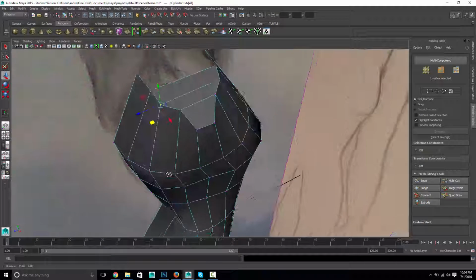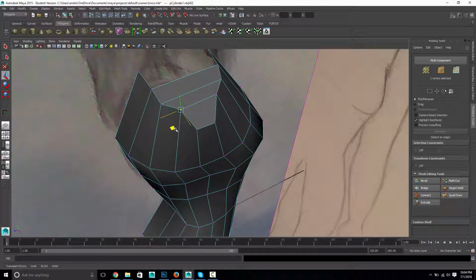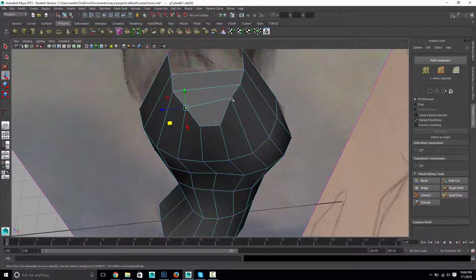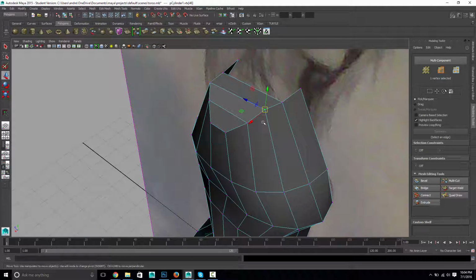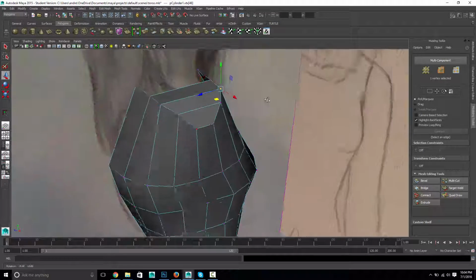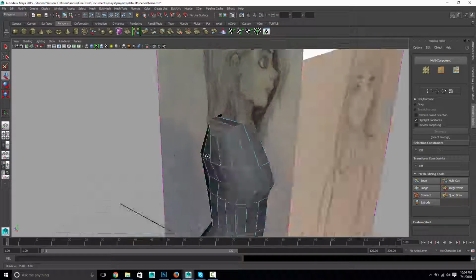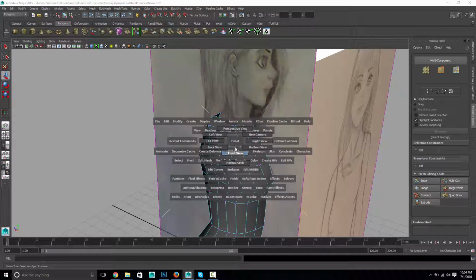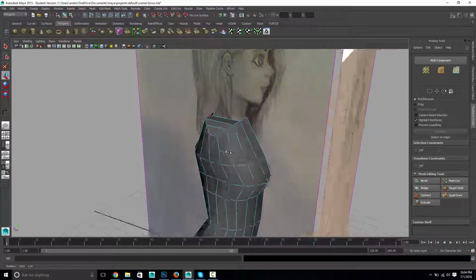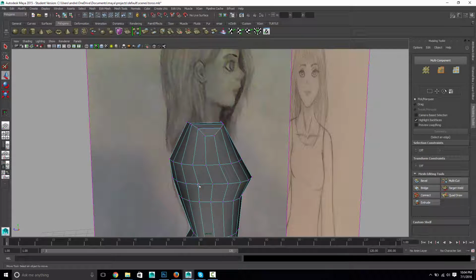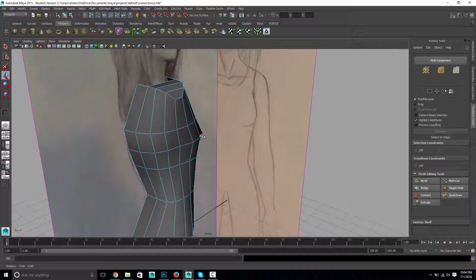These little squares will move 2 directions at a time, but it won't move it up and down, which works well when you're working in this 3D view. Let's look again in our front view. I'm starting to get that shape in there, and sort of imagine the arm coming out maybe here.